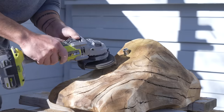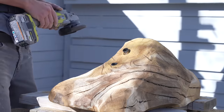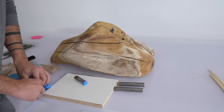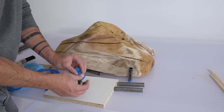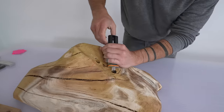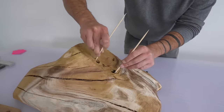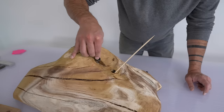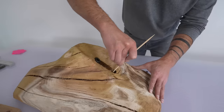Now that I have the holes in the stone drilled, I can grind down these pipes so that they're flush with the surface of the wood. To glue these in place, I'm just going to use some Gorilla two-part epoxy. I put tape over the ends because I don't want epoxy to get inside these tubes, otherwise the steel rods won't fit nicely in them. I squirted the epoxy directly in the hole, then used a stick to mix it right inside the hole. I shoved in the steel pipes and saw that I put a little too much epoxy in — had a little bit of overflow — and very quickly tried to wipe everything away so that I wouldn't get any epoxy inside the steel pipes.